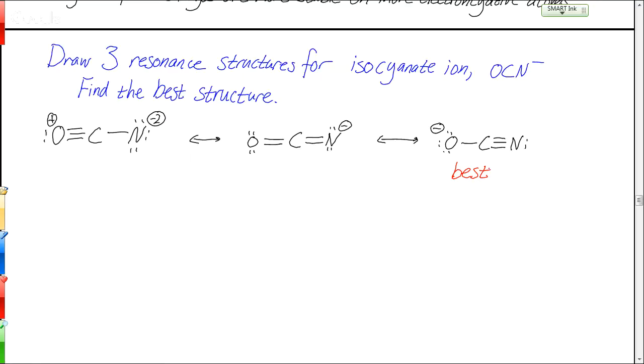What's going to be the worst structure? The first one, why? Because the negative charge is on the nitrogen and it's -2. Yeah, it's got the biggest charges. It's got -2. It's got 0. It's got another one over there. So it's got more formal charges, more positive or more negative formal charges, and on the wrong atom. So that's definitely going to be the worst. And this one's kind of in the middle, right?